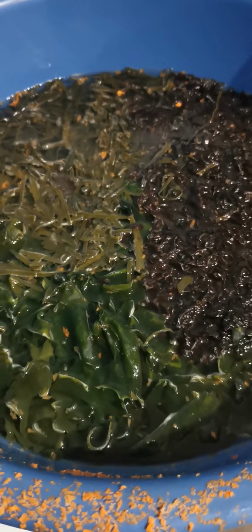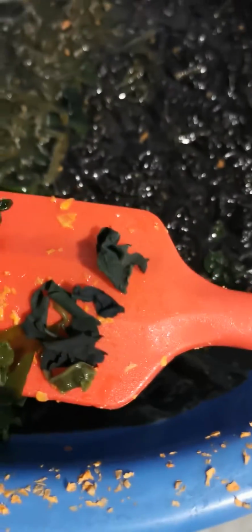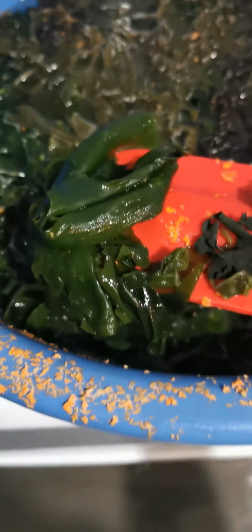Okay, and here I'm just showing you the seaweed that I soaked. As you can see, they expand quite a bit. Here I've got the little dry flakes, and then if we look at what they look like when they're soaked, they've expanded quite a bit. So those are the dried pieces, and that's what it expands to. It's quite a bit more.